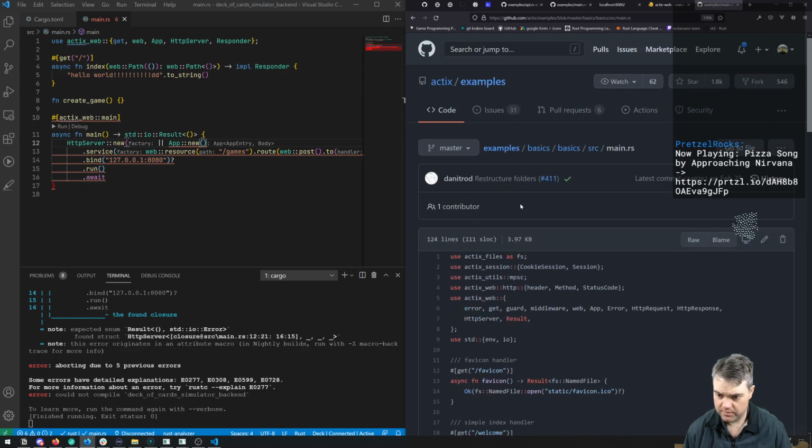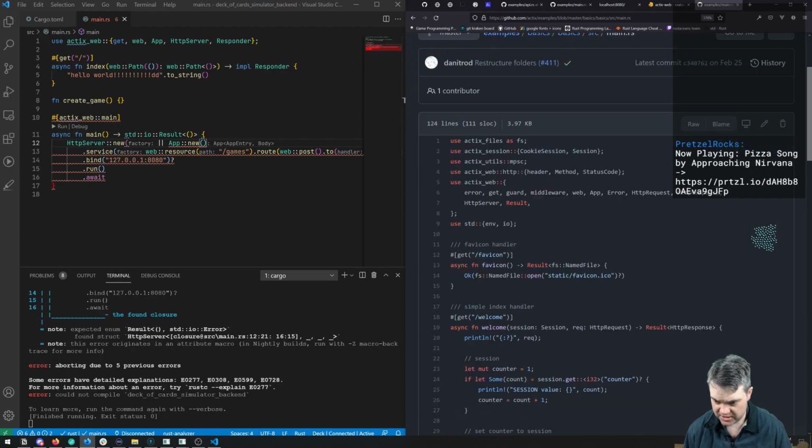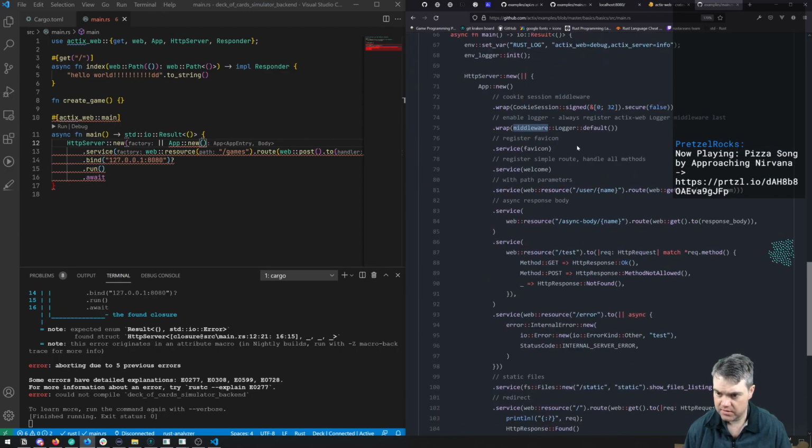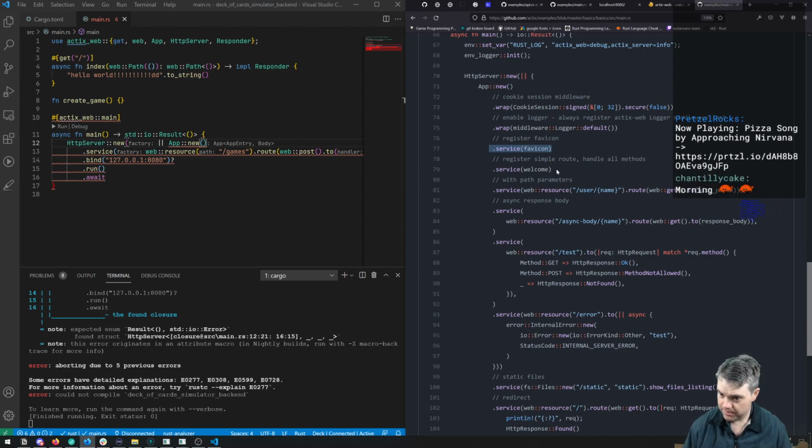That must come from Actix Web, yeah. Okay, the favicon. Then simple, register simple route, handle all methods on it. Okay, so a service is going to handle all the get and post and everything else.